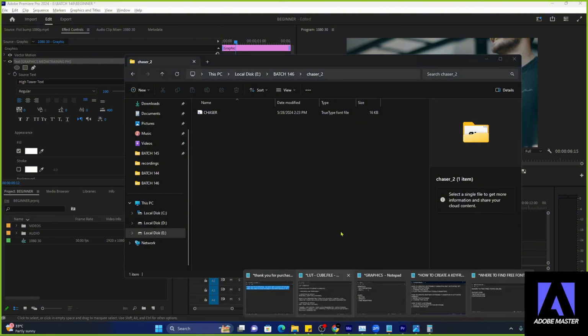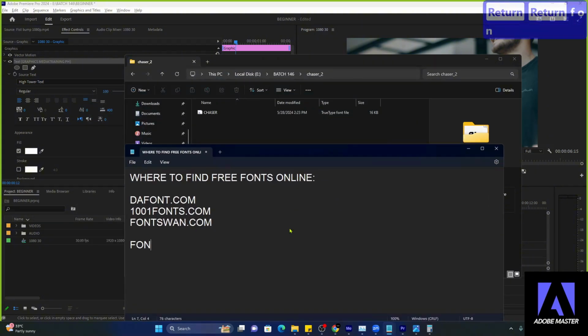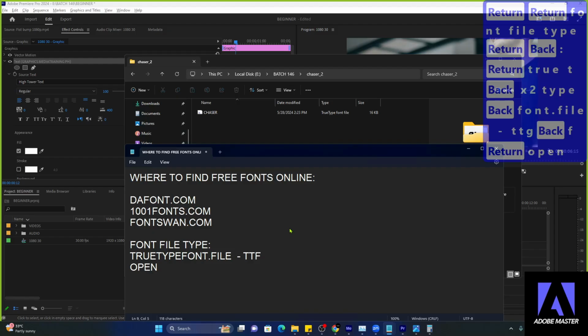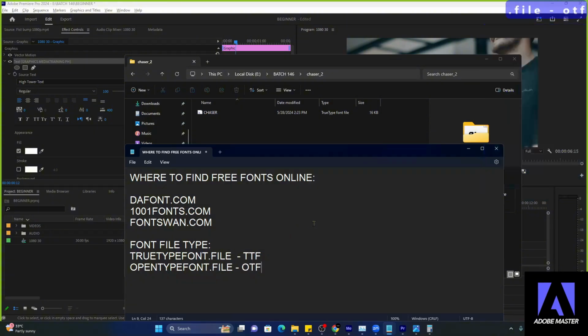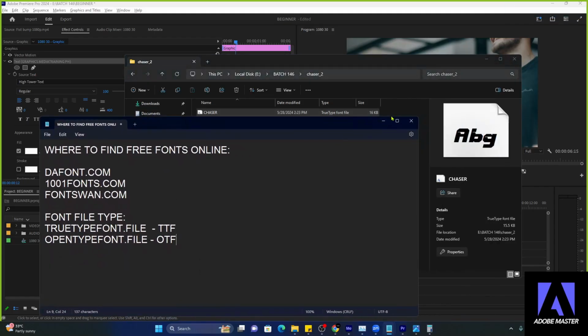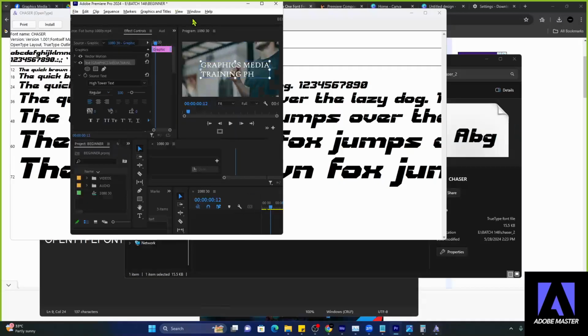Kapag font po yung pinag-usapan natin, this is how you identify if it's a font or not, okay? So kapag font po yung file type, there are two type font file, or what we call the TTF, and the open type font file. Open type font file is like the latest type of font, but it's still a font. They're both fonts. OTF pala. Right now, this is TTF. It's really simple on how to install them. Just double-click to go inside and check if it's complete.